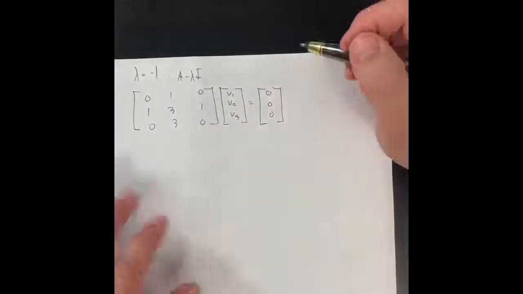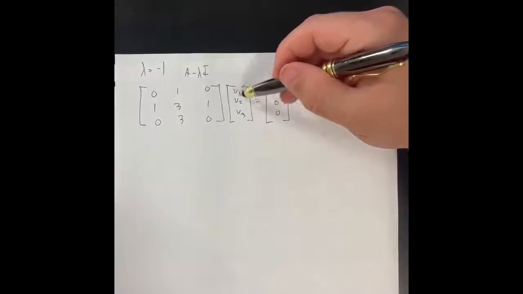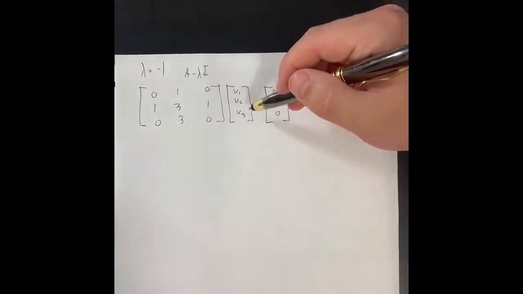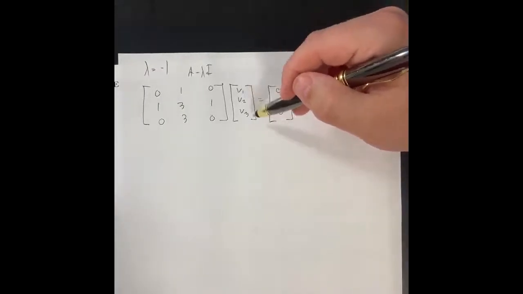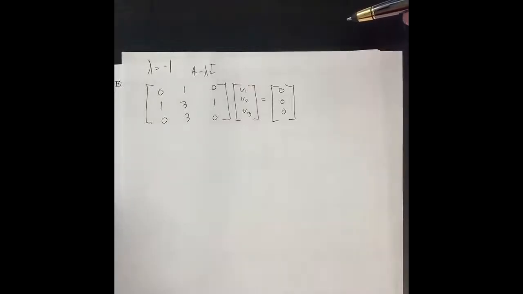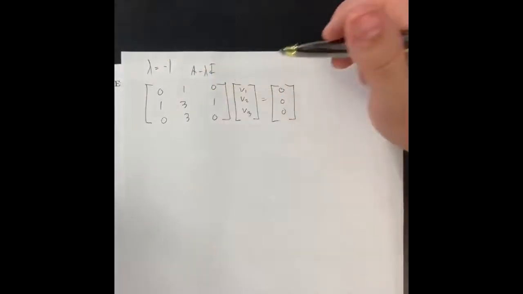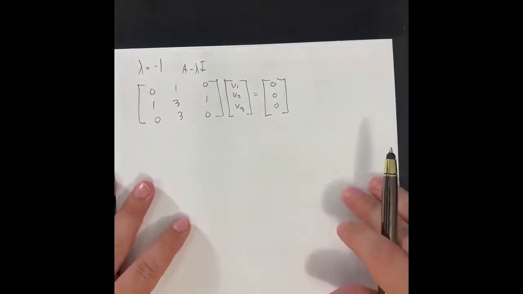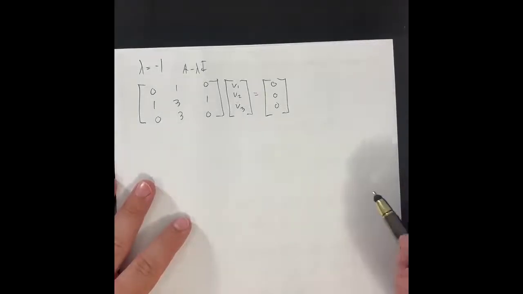Okay, we're trying to solve for these entries here, v1, v2, v3. So note, whenever I don't write the arrow, these are just numbers now. Okay, so keep that straight versus the vectors v1, v2, v3, which are each eigenvectors. These are just numbers here, part of the eigenvector. So there are lots of different ways to solve this system. You could compute the matrix inverse, different things like that. You could do row operations. What I find to be the easiest in this case, especially if you're not super familiar with linear algebra, is just to write these as equations and not as a matrix equation.